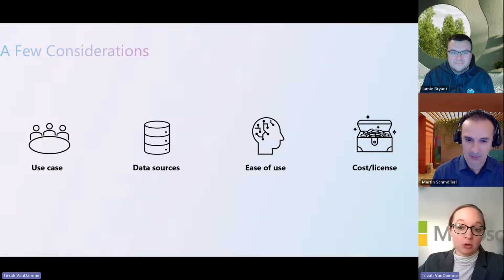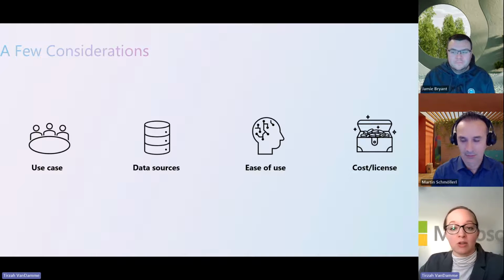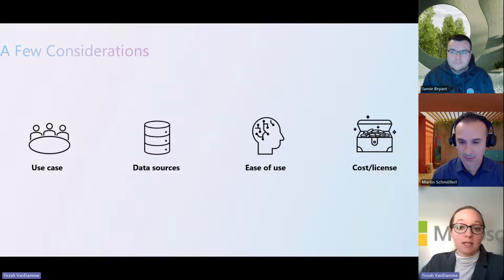One is, what is the problem you are trying to solve? Different AI models are designed for different tasks, so it's important to choose the one that's at least well suited, if not the best suited, to your specific use case. Secondly, what is your data that's coming along with this? Consider what type of data and how much data you have, and where that data resides, to make sure that it's accessible by whatever tool you want to use, or to make sure that you choose the right tool to fit those data requirements.